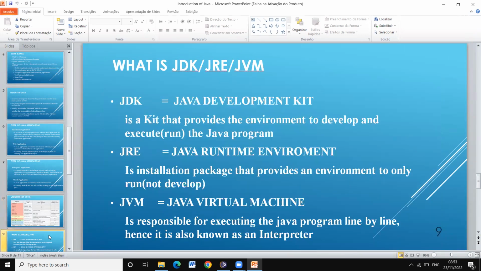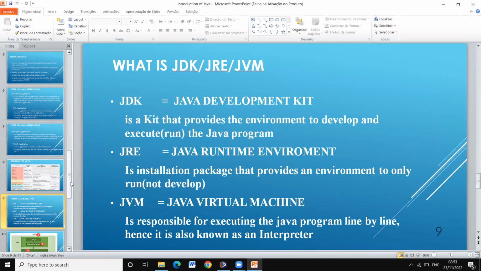Okay, now, have you installed Java previously on your machine? Yes, sir. I've installed the JDK. Okay, yeah, good. So what is JDK? It's the Java Development Kit. So if you want to install Java on your machine, you have to download this kit.